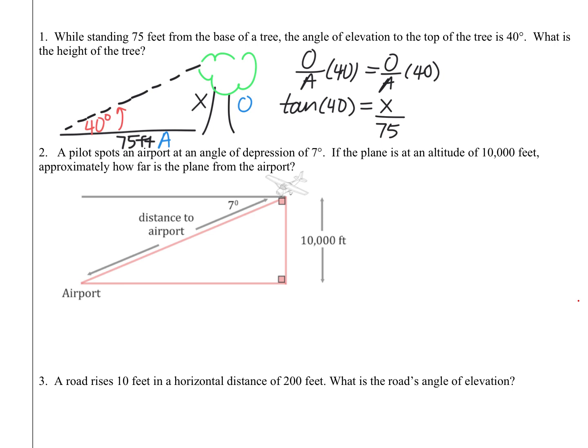But please watch this. You actually don't have to get the decimal first if you haven't caught on to that, because you can do the cross multiplication right now. 75 times the tangent of 40, you can do that in your calculator all at once. I usually do the number first. So 75 times tangent 40, 62.9. It's the exact same thing you'll get if you calculate the decimal and then use the answer key.